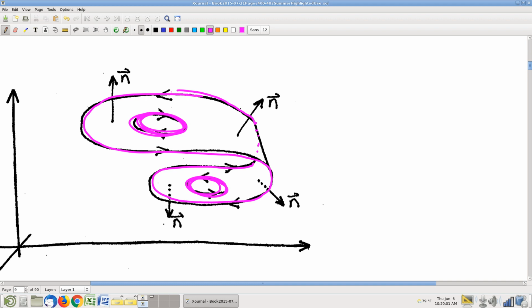If the surface were oriented, here's my surface. I don't want to highlight the whole thing, but there's my surface. Suppose my surface is oriented this way, which by the way means like that, down on the bottom pieces, how are we going to decide what the orientation is? For example, let's look at this bottom piece of the curve, right? So you have two choices. You can try to imagine yourself being a little person walking upside down around this piece of curve.